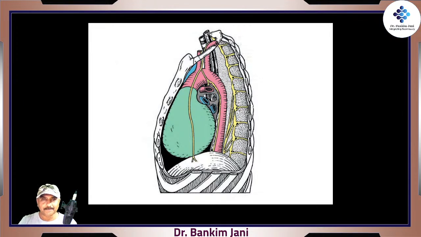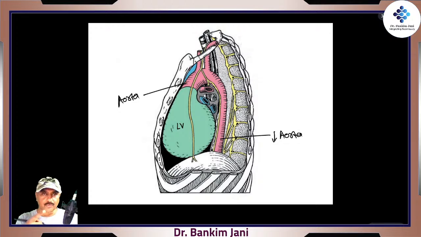This is our left mediastinum. So in the left mediastinum, what do we get? Straight away, this would be the left ventricle, covered by this pericardium. This one is the aorta, so no big problem. And the arch of the aorta, descending aorta. In the arch, you come across three major things. One, the brachiocephalic artery, and then the left common carotid and the left subclavian. That can be seen very clearly, over here, this and this.